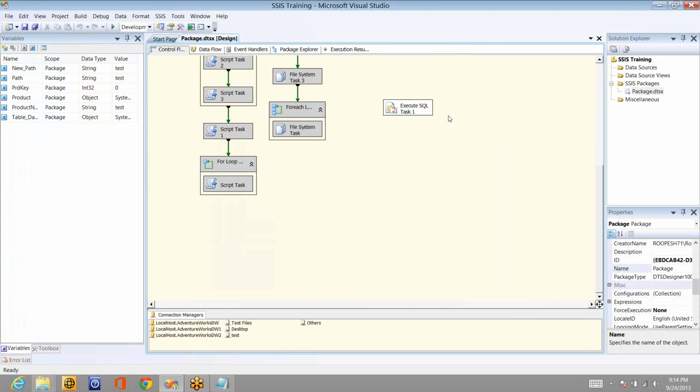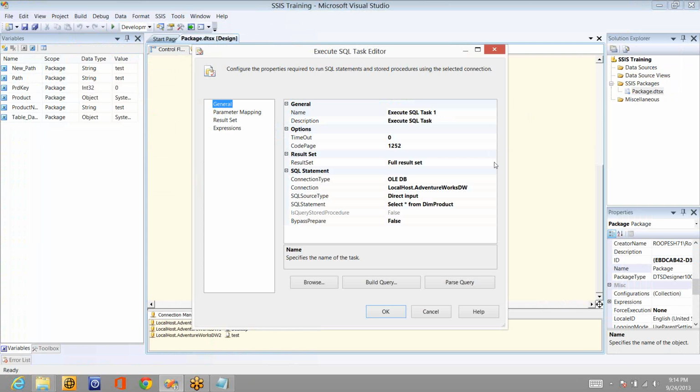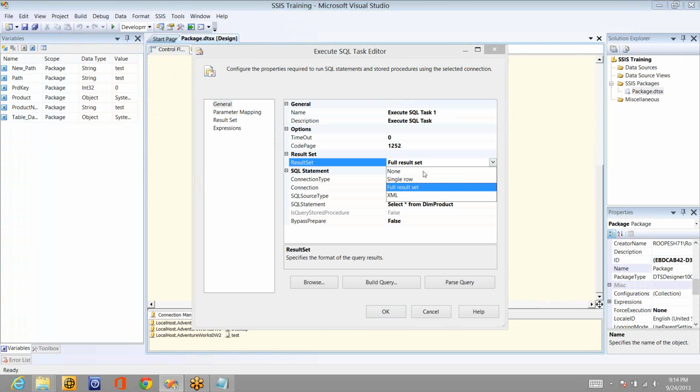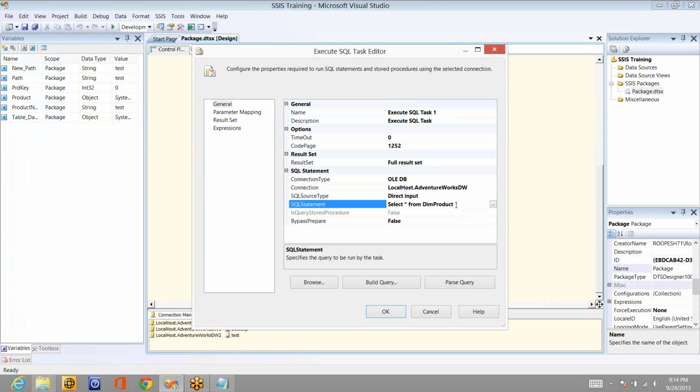If you execute an insert statement, what will happen? It will not return anything. It will be inserted. That means the result set will be empty. So in that case, what do you have to select? It will be none. If you execute delete, it's the same case again. It will be none. If you execute an update statement, again it will be none. Right? So you can do anything of your wish. If you want to insert something or if you want to create something, you can write all those select statements or create statements or insert update statements here.